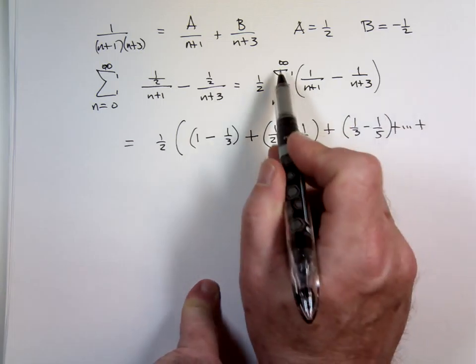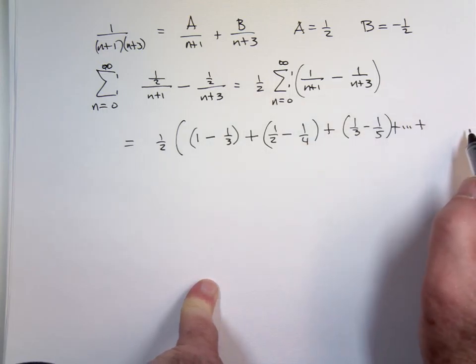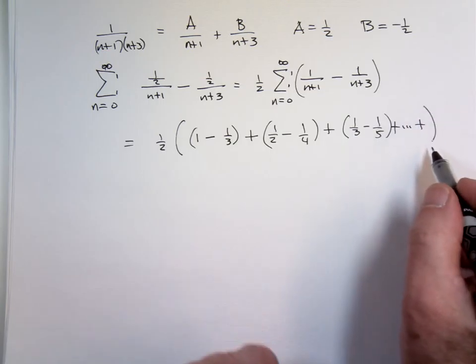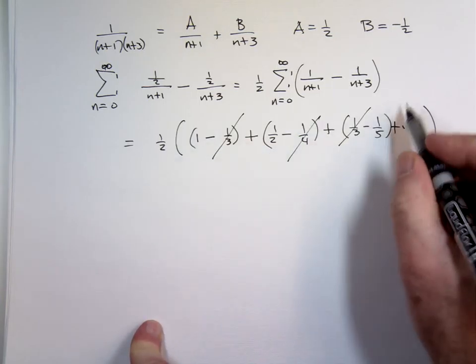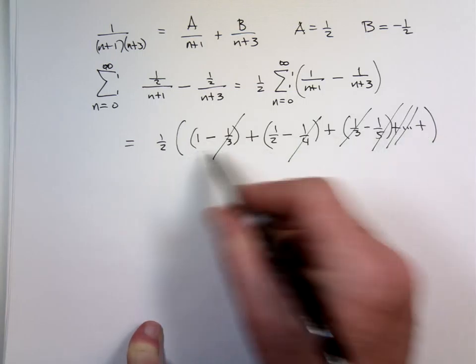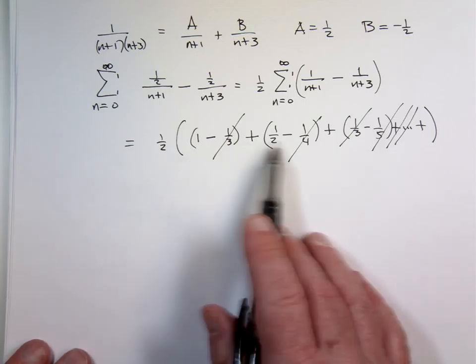Now, if we let this go to k and took the limit as k goes to infinity, we'd get our last two terms in terms of k. We don't even have to do that, though. What happens here? The 1/3s cancel, the 1/4s cancel, this 1/5 will cancel. Everything in the beginning cancels except these two terms. And at the very end, everything cancels except the last two terms. But those two terms have a k in the denominator, so they will go to 0. They don't even matter. The only thing that matters are these two terms that stay in the beginning.